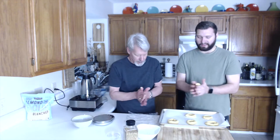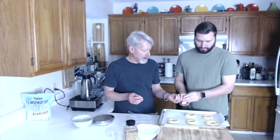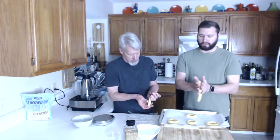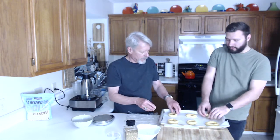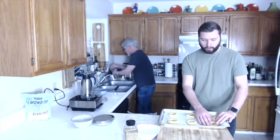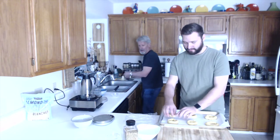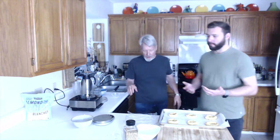This is the part that, when you do it without the Cuisinart, takes a lot more work. See, this is mushy, pliable, and easy to move. If you do it by hand, this is a lot harder. It's more like Play-Doh. You're trying to make sure they don't break, and it's not as easy. Granted, they still come out looking relatively the same. It's tasty, it works. You're just going to have to work for it a little more. It's more like baking, the way I see baking, with a little more work involved. But like I said, it still comes out the same, and you actually feel a little bit more like you're baking.